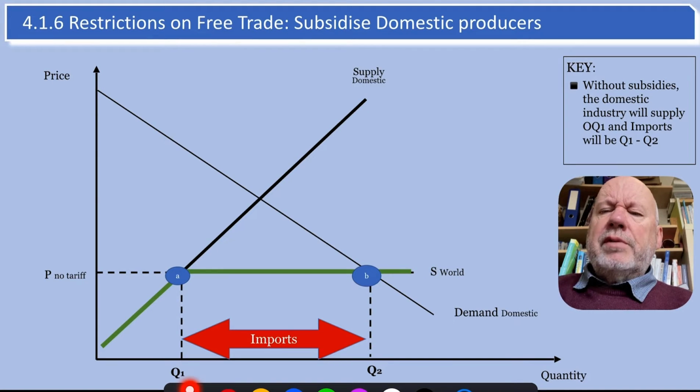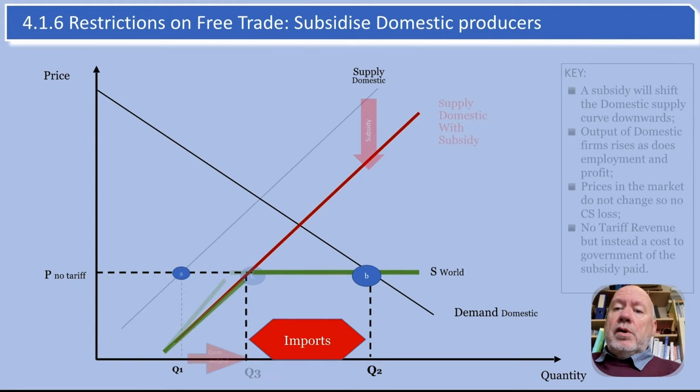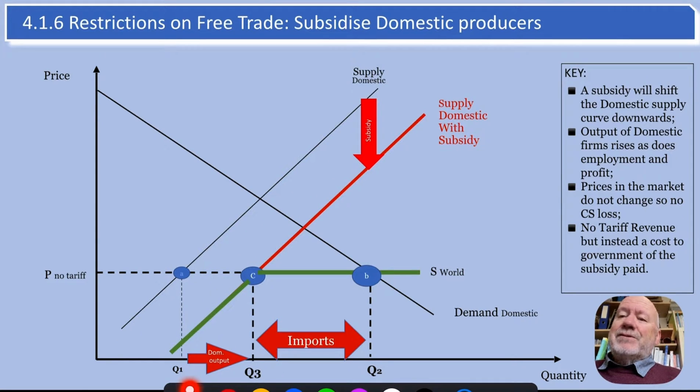So what happens if we put a subsidy on? There it is. So hopefully you saw that the subsidy is going to bring the domestic supply curve down here. So this is now the new domestic supply curve with a subsidy. And the combined supply curve, remember I was saying to you before that that's the best way to actually work this out. This is the combined supply curve, this green line here. In other words, the domestic suppliers will be supplying the market here, and then we'll move on to the world supply. So the demand is here still, because you still have the same price, and that's really important.